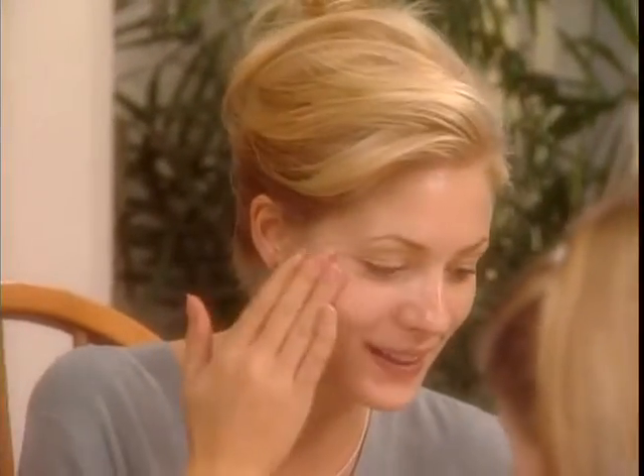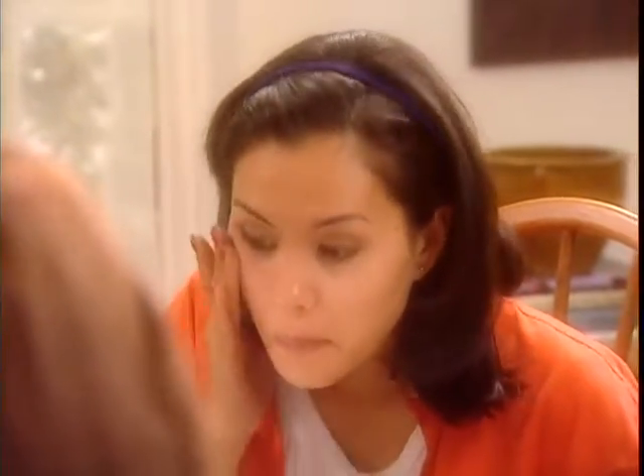Rachel and Carol, you're using Enriched Moisturizer, and it really helps to smooth and soften the skin as it relieves tightness. And Catherine, you're using Balancing Moisturizer, and it really helps to adjust the oily and the dry areas of the skin. Does this have sunscreen in it? No, this doesn't, but if you prefer a moisturizer that does, we have Daily Protection Moisturizer with Sunscreen SPF 15. That would be a great option for you. And Cindy, you have my favorite product — Oil Control Lotion. It actually helps to absorb excess surface oil for up to eight hours without leaving any oily residue. About two hours into the day, I'm already shiny again. That's really what it's going to control — the shine on the surface of the skin.